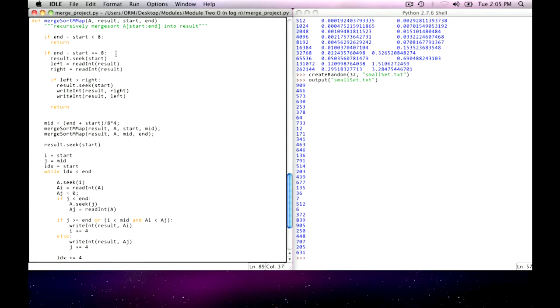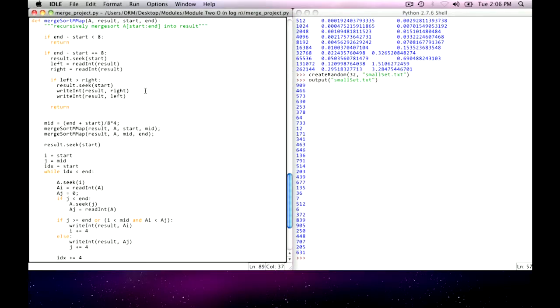Or they are exactly 8 apart, which means that I've got 2 values on disk that I'm trying to determine the proper order. And if you're familiar with disk access, you know that you have to seek to a particular location and then read in the values. If these were true disk operations, this implementation would be torturously slow. But because of mmap, the ability to memory map files, the operating system handles the paging in and paging out of data in such an efficient way that you actually don't notice that you're loading up information from disk. This is really truly where the performance benefits come.